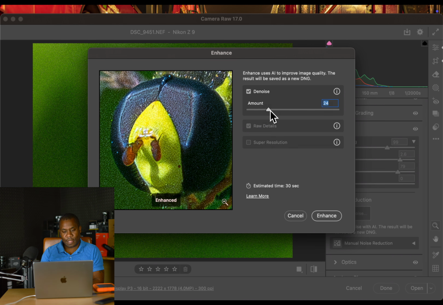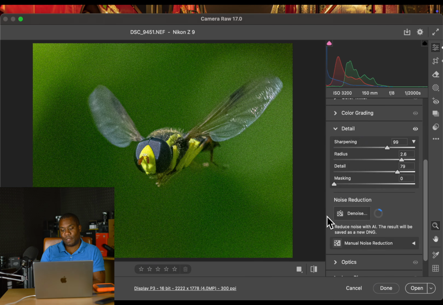So I slide that till there's, even here, I don't want to take too much away, so around about there. Yeah? Doesn't look very detailed, so all I do is press enhance. I let it do its work, and this circle here on the right hand side, next to the denoise button, will go round, and once that's done, we've got an enhanced photo.